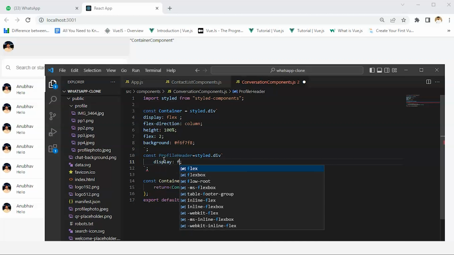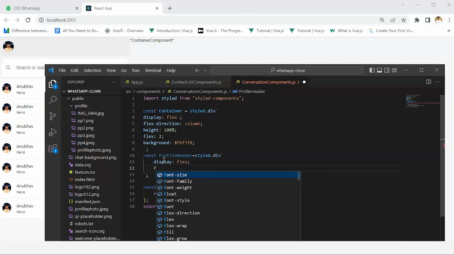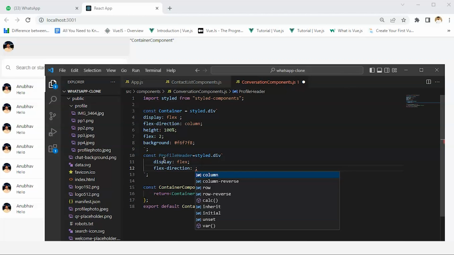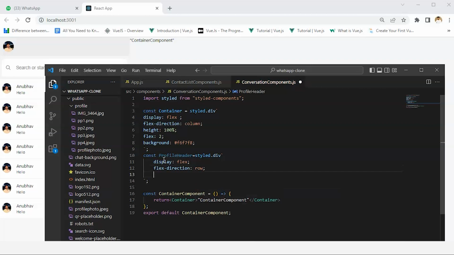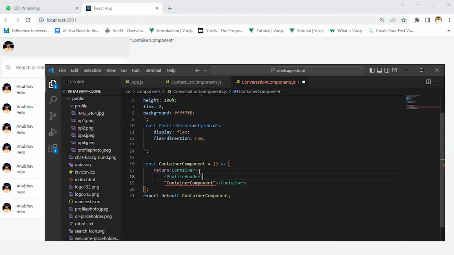So first one is always flex, and the direction, it's row. After that, okay, let's just return it. Inside this container, I'm gonna write, after this, profile header, and let's just copy this, paste it.